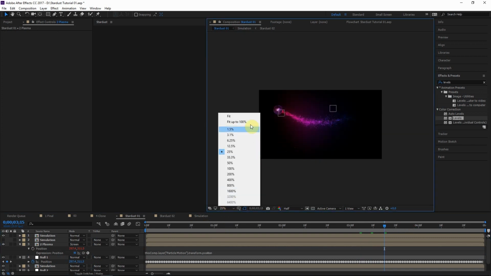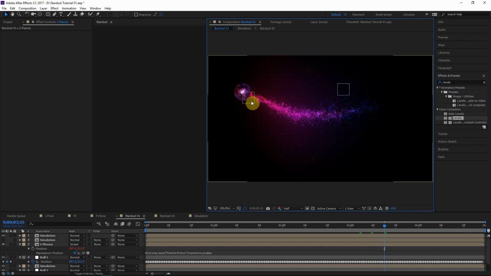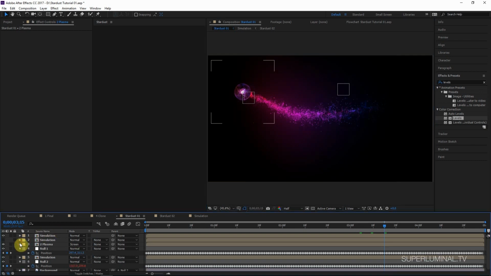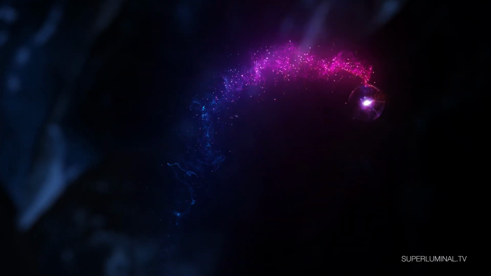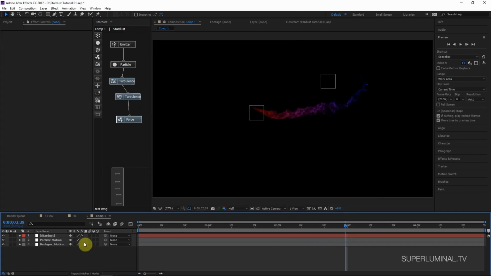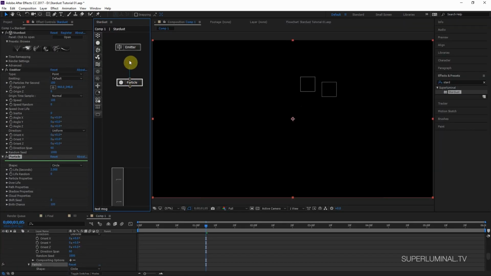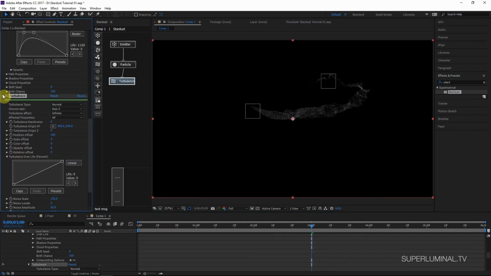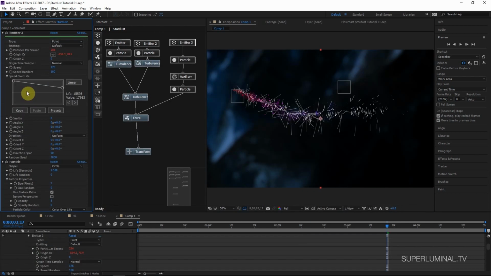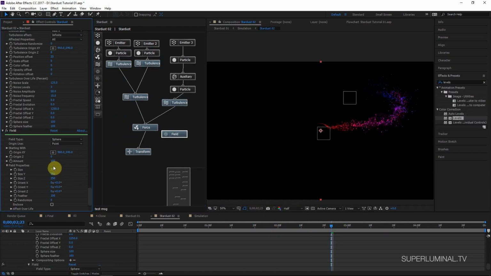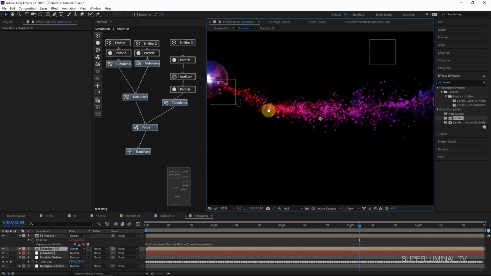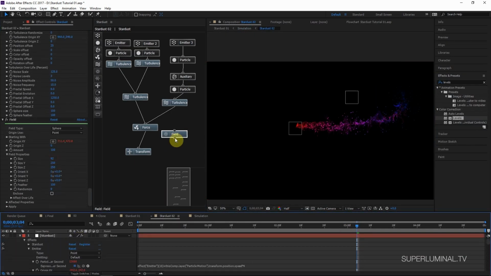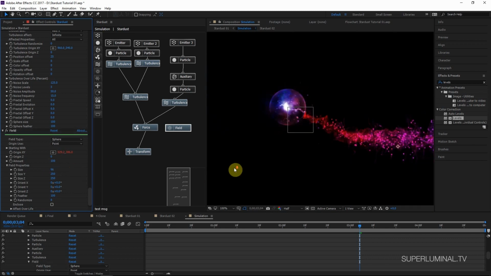We may go over in some other tutorial how we made this glowing orb, but this tutorial has gone on for pretty long, so we need to pretty much end it. Alright everyone, Superluminal Stardust. I hope you guys can see at this point how amazingly creative we can be with this plugin, how powerful it is. I also know that we've only gone over a few of the different options we have: emitters, particles, turbulence, forces, auxiliary emitters, transform nodes, and a little bitty glimpse into fields. But believe me, I've been going through some training with this plugin, and in this tutorial we've only scratched the very surface of what it can do.